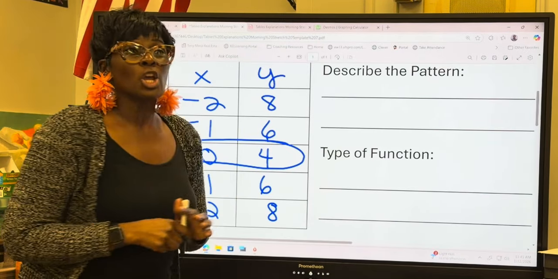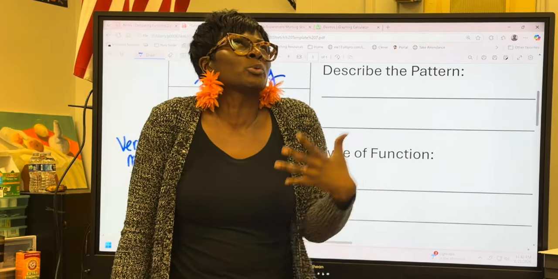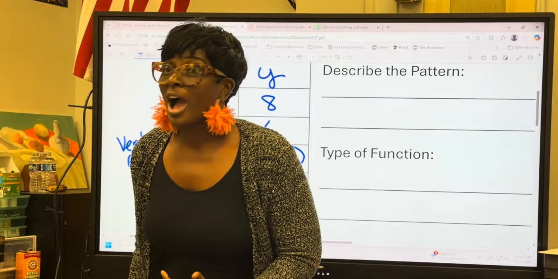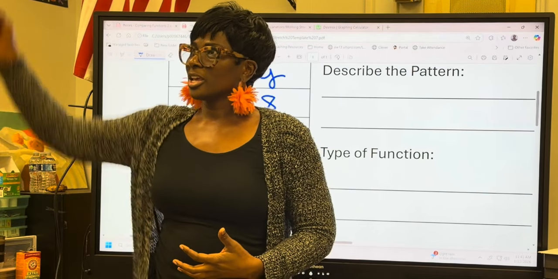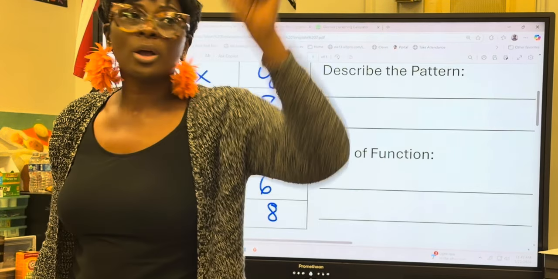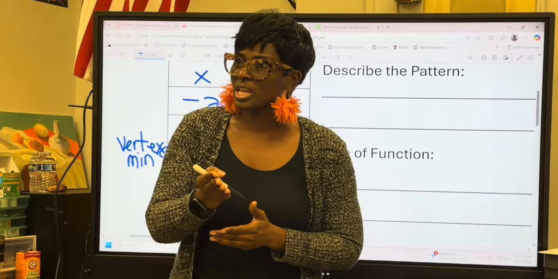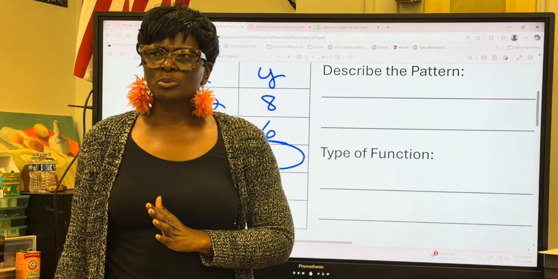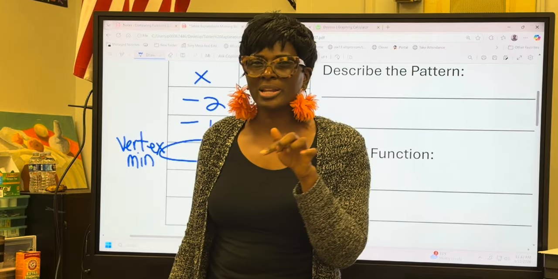Changes direction. So why are we focusing on vertices, or what do we understand a vertex to be? A vertex is the point where our line changes direction. It was going down, it hit (0, 4), and then it started to go up. What's happening? It's changing direction. It was decreasing, then it's what? Increasing. Now, we haven't done the math on this, but is it automatically going to be absolute value because it's going down and going up?